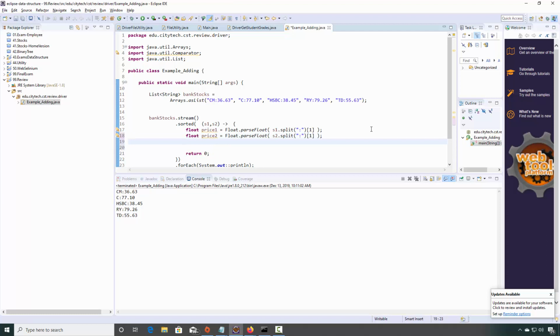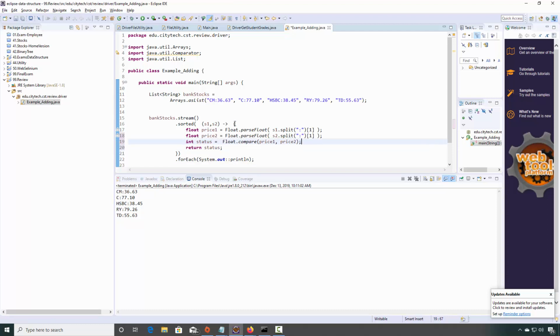Okay, so I'm going to say here int status, and I'll say here float compare price 1 to price 2. And then you make sure you return status.